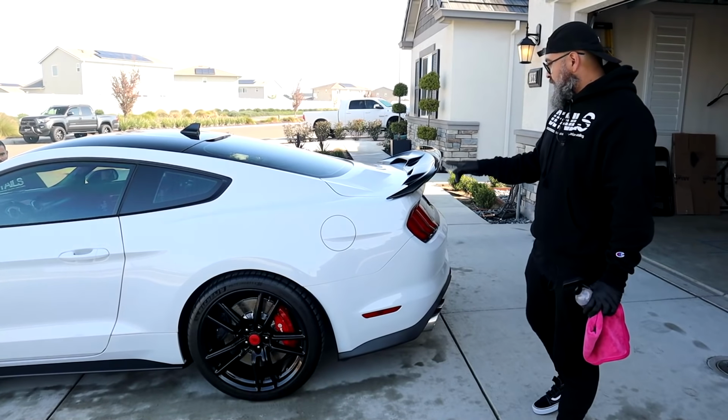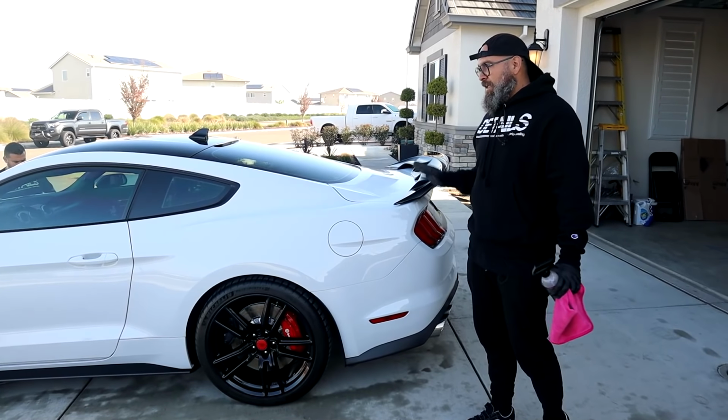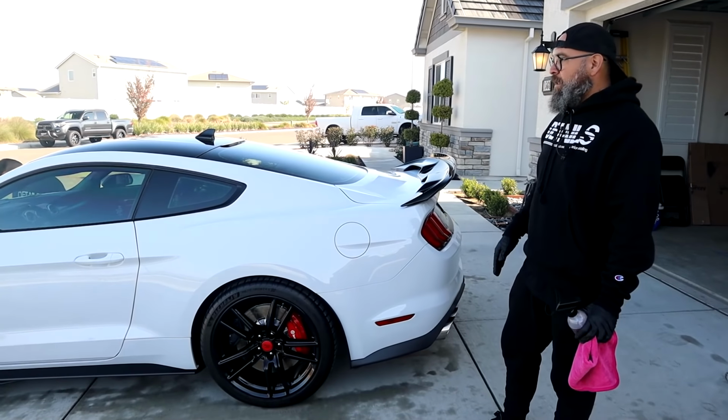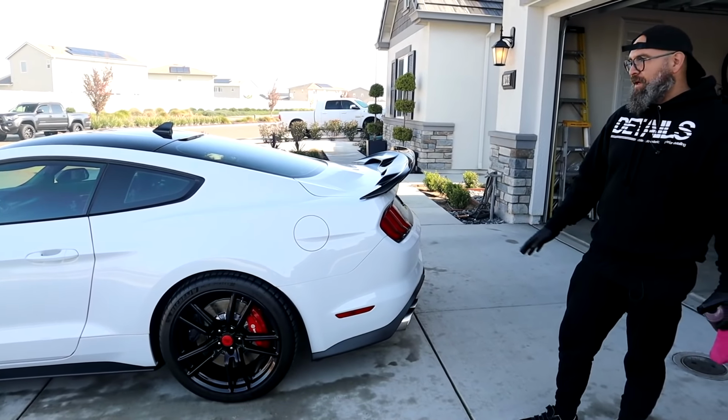So these are just little tips as you go around. You get familiar with the cars, just hit those areas as you go through systematically while you're finishing up the car to make sure that it's ensured that everything is dry upon leaving.